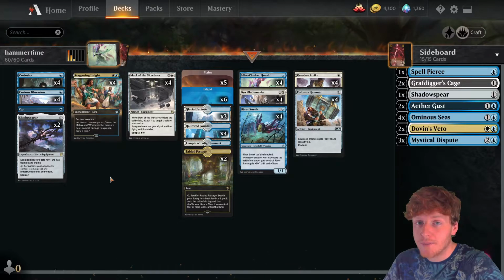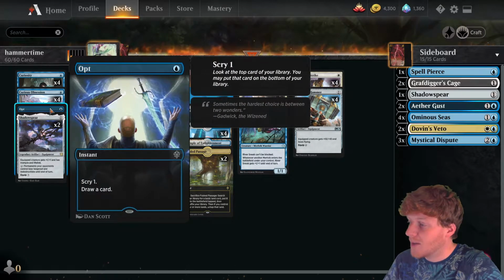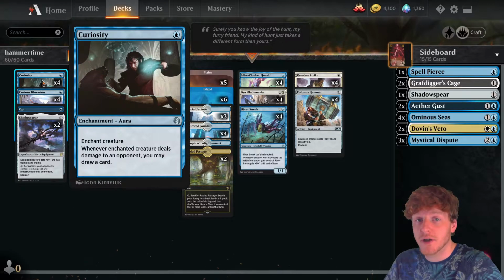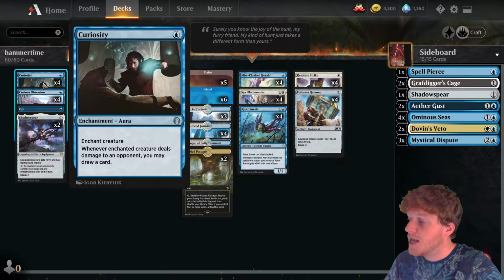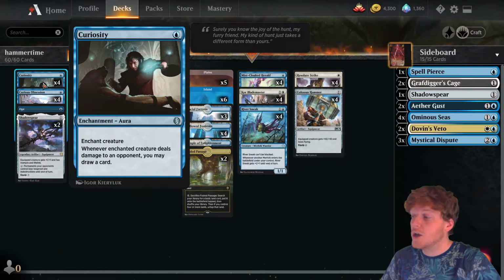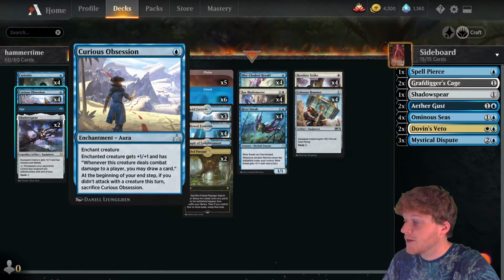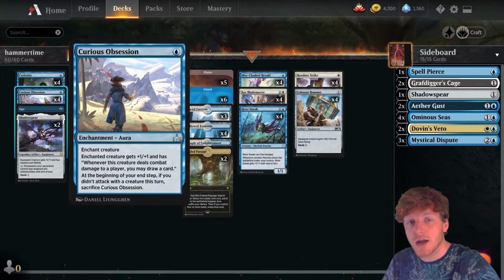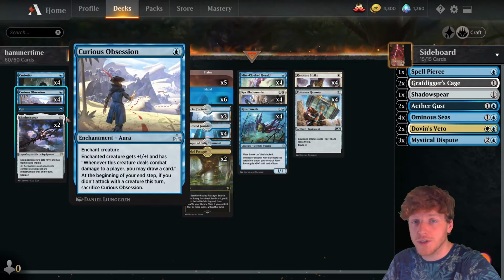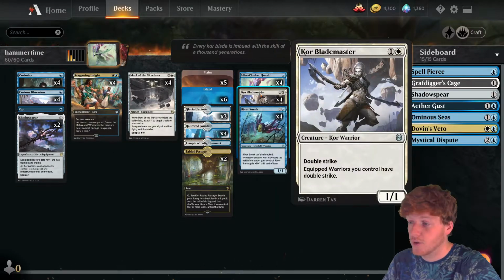And then we're playing a crap ton of ways to draw cards. So we're playing 1 copy of Opt just to fill out the slot. We're playing 4 copies of Curious Obsession, 4 copies of Curiosity. Both of these are 1 mana enchantments that say whenever an enchanted creature deals combat damage, you get to draw a card. Curiosity is a may. Curious Obsession is not a may, and you have to attack, otherwise the enchanted creature gets sacrificed at the end step. Which is fine because we're always attacking and our creatures are unblockable except for the Core Blademaster.